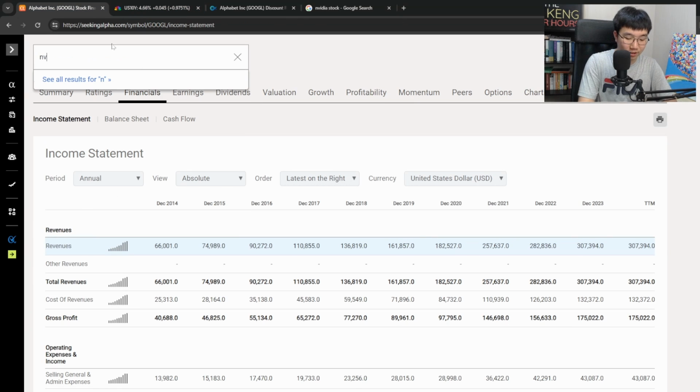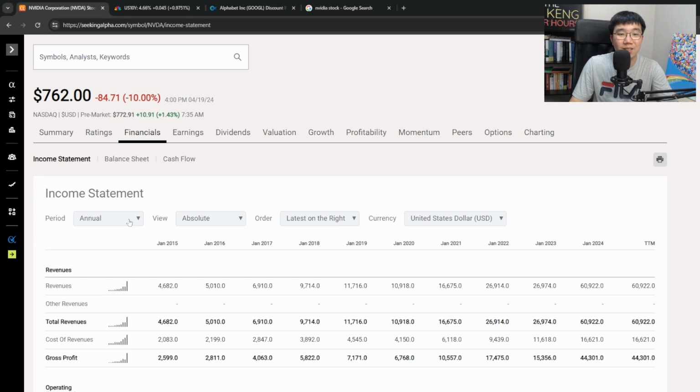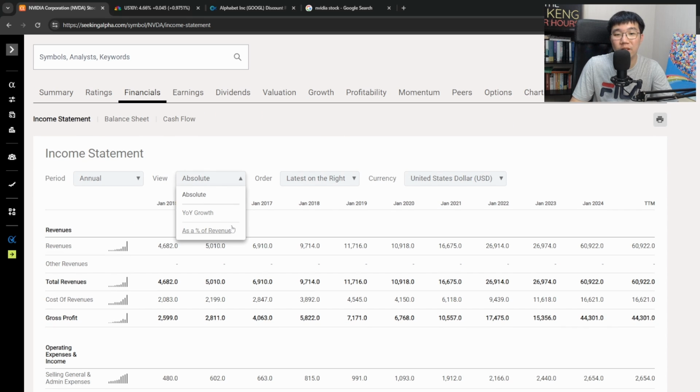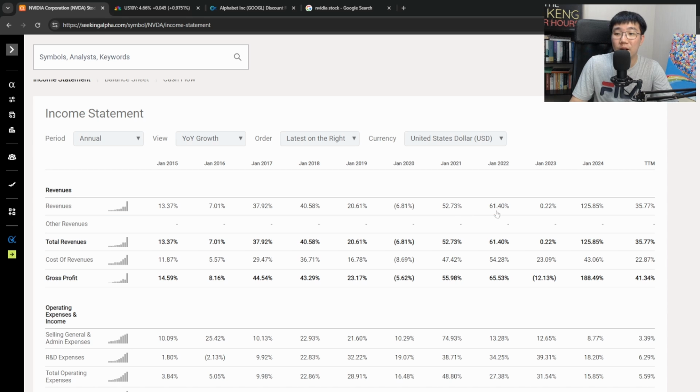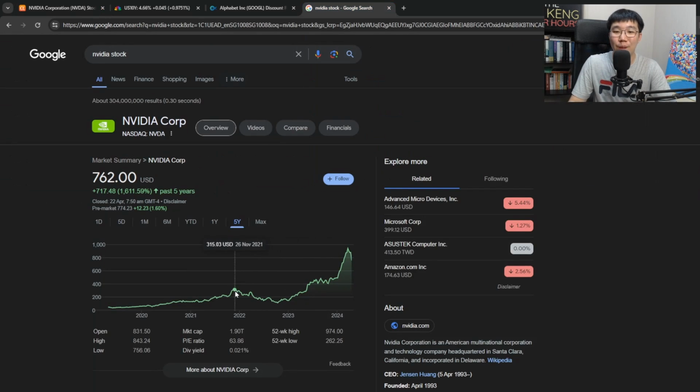But if we were to just do a quick search in terms of Nvidia's numbers of what they delivered back in 2022, you can see that in terms of their income statement, on a year-on-year growth rate, 2021, 2022, they were growing at a monstrous amount, 50% year-on-year, 60% year-on-year, revenue top line. And then in 2023, it suddenly stopped growing at 0.22%. And similarly, just look at their net income profile. In 2023, it dipped by 55%. Earnings of this once-in-a-generation company, just 1-2 years ago, was down 55%. And then people are asking, oh, why didn't you buy? In hindsight, they basically nearly 10x from peak to trough. Okay, maybe it's 7x, not 10x.